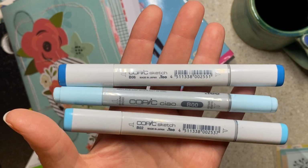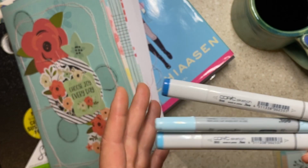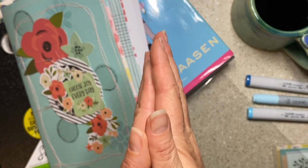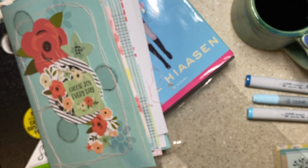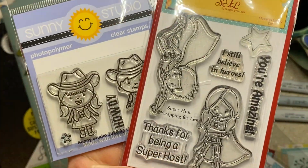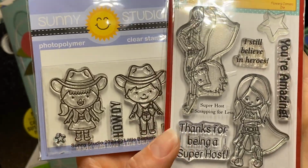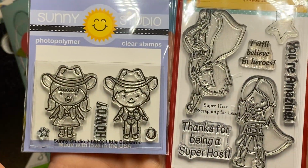I don't want to give up any space on the counter, and if I put them away, I'll never use them. But I think what I might want is to sit down and say, okay, I have those superhero stamps. I have a few stamp sets. Remember, I got these being a guest designer for Stamping for Less. But I have a few stamp sets that I would like to color.